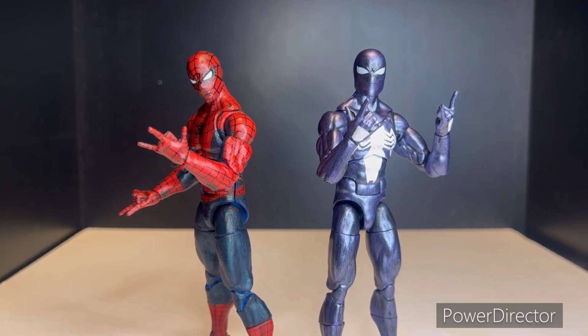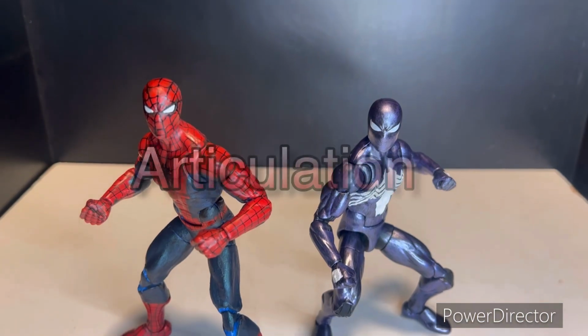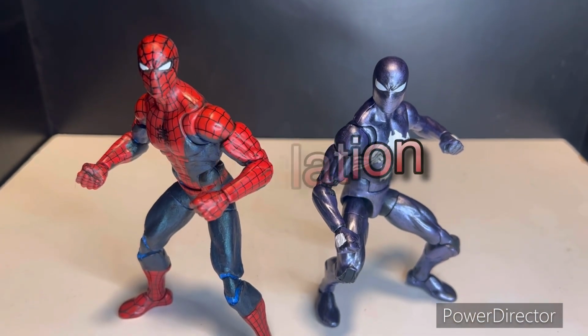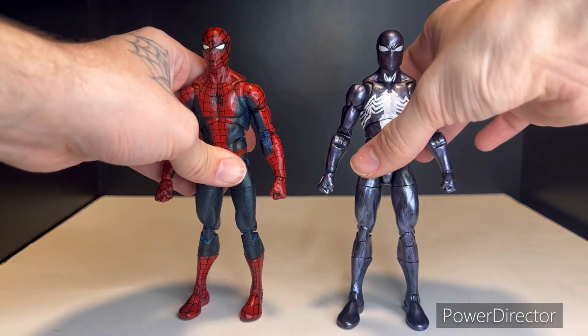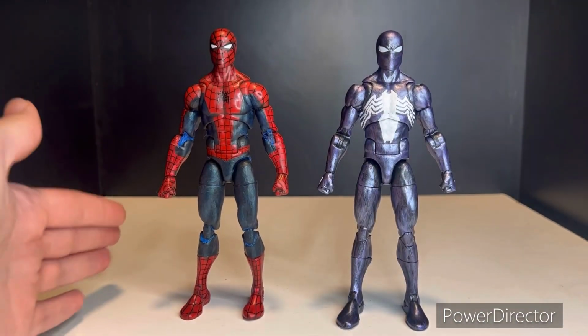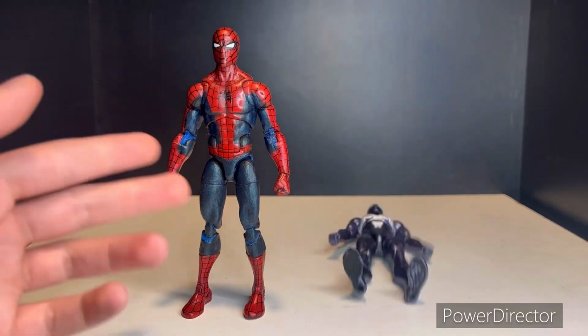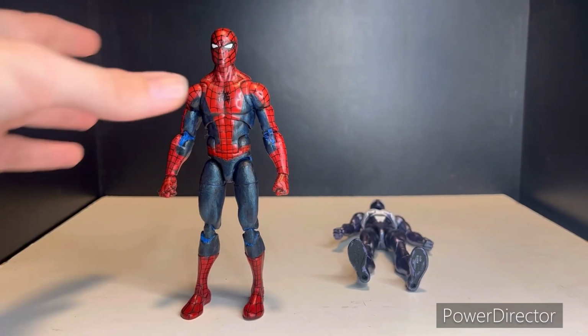And lastly, the classic Spidey Thwippers. So, how well do these guys articulate? Both the classic and the black suit figures are on the same body, so they're the same height and have the same articulation for the most part. And of course, you want to fall over. He always wants to fall over.